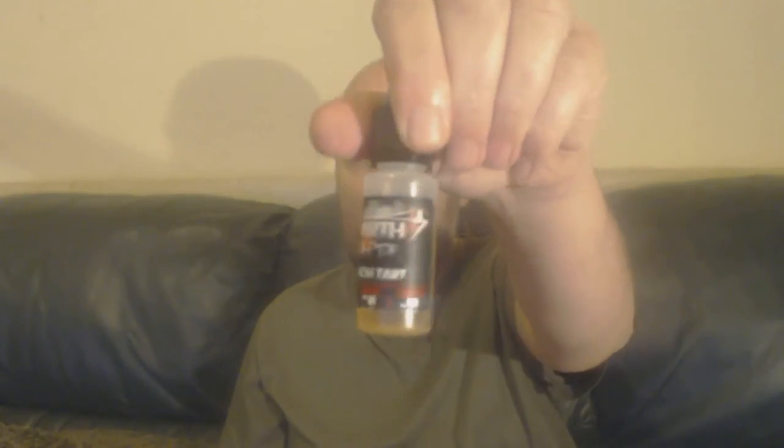I'm just using it with the Darth Vape Lemon Tart at the moment. Get onto these guys, brilliant juice and incredibly reasonably priced. But I don't know what more I can say about it other than it's a cracking little budget tank.